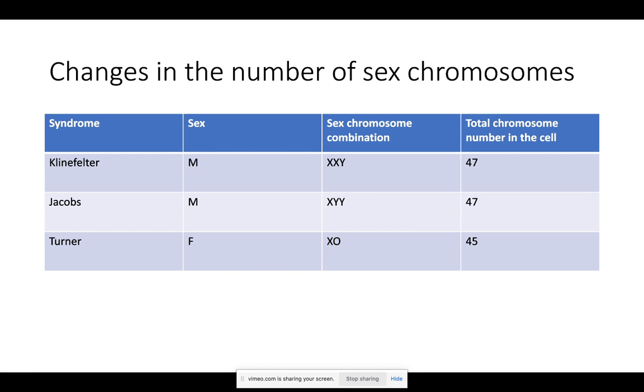Turner syndrome, this is going to be genetically female. This is going to be inherited an XO. So they're going to have 45 chromosomes. Again, they're going to have an underdeveloped female reproductive system. If you are ever in medical school, you'll hear a term called streak ovaries. That's because their ovaries are very underdeveloped. Because their ovaries are underdeveloped, they do not undergo puberty or menstruation. Again, because they're not producing a significant amount of eggs.